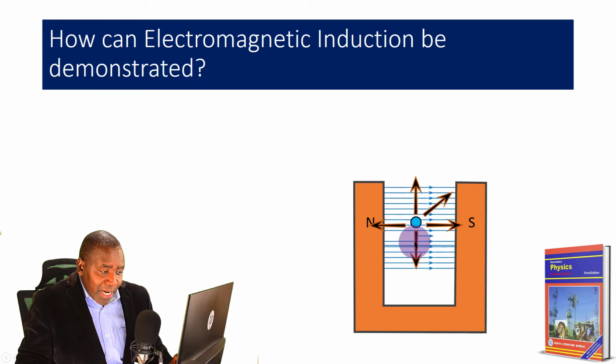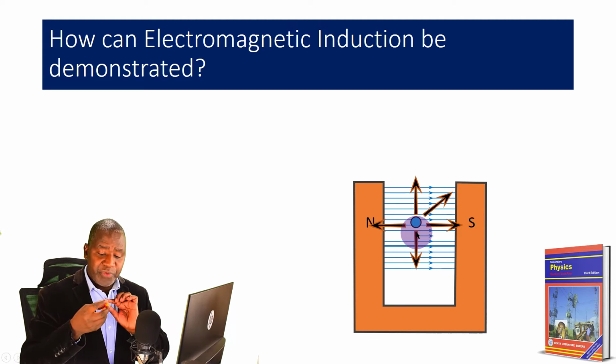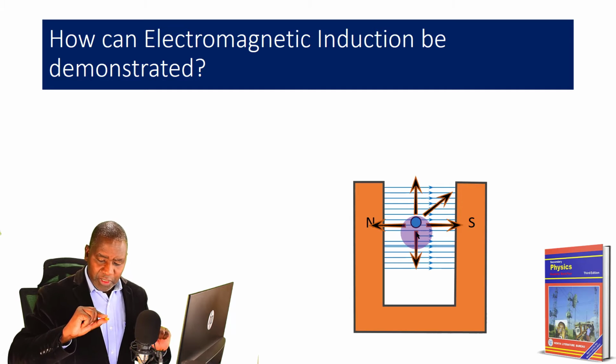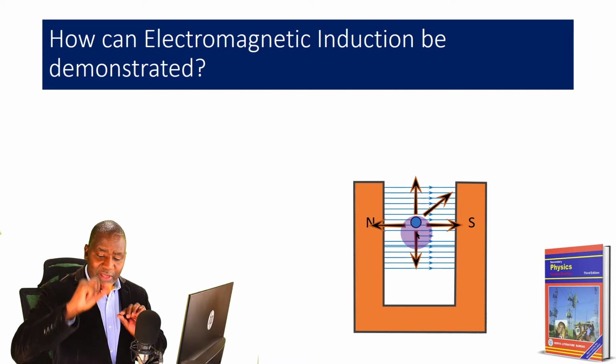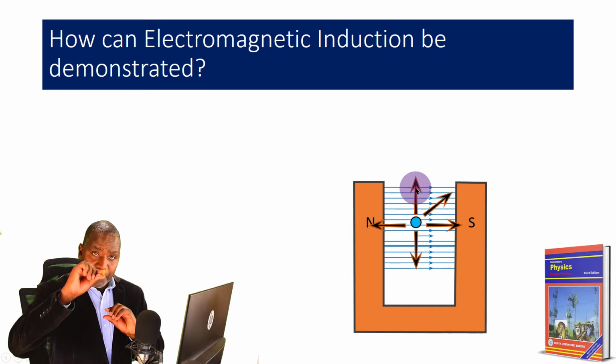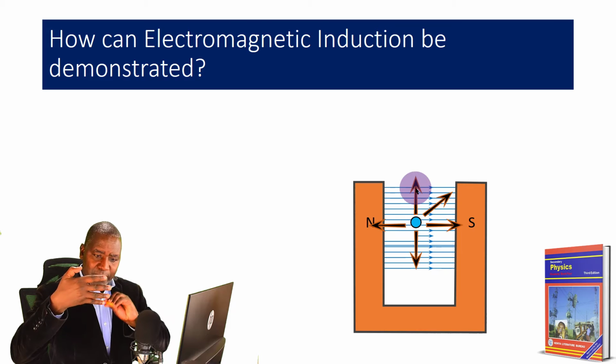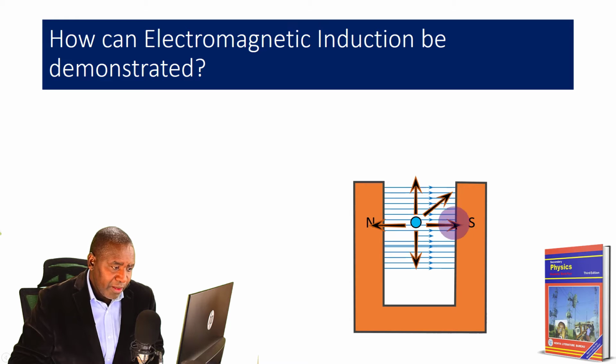The other large arrows show in turn the direction in which I'm going to move the wire. This wire, when it is like this, I'm going to move it up. And that is what this first arrow here signifies. You move the wire upwards in such a way that if the magnetic field lines are like this, you can see that when I move it upwards, it is cutting the magnetic field lines. So you either move it upwards as you watch the galvanometer, and then you move it downwards.